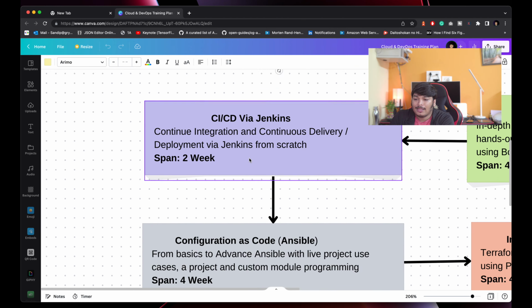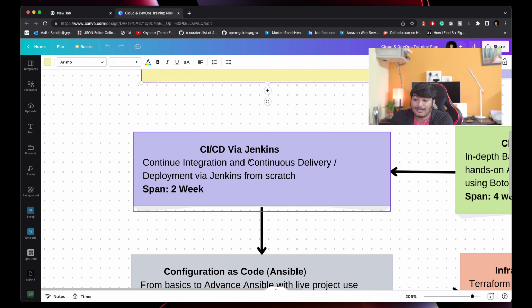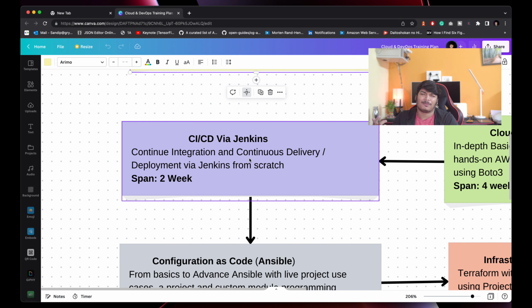Now after that it will be 2 weeks on CI/CD. In the first week I want to cover basic installation and configuration. Again, Jenkins is running in Java, but you don't need to learn Java. Just run the things I'm going to teach in the Jenkins configuration parts. Some configuration you will see I might be using some language-specific things, but that's okay. You can handle that.